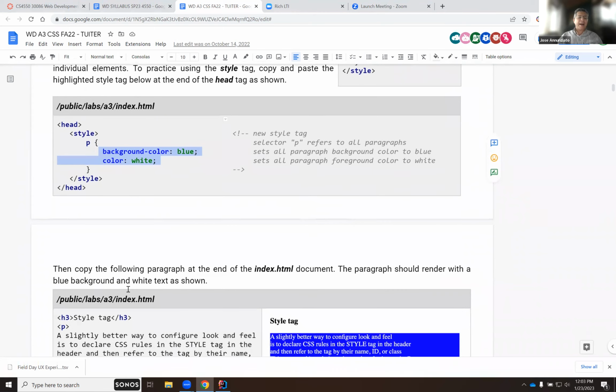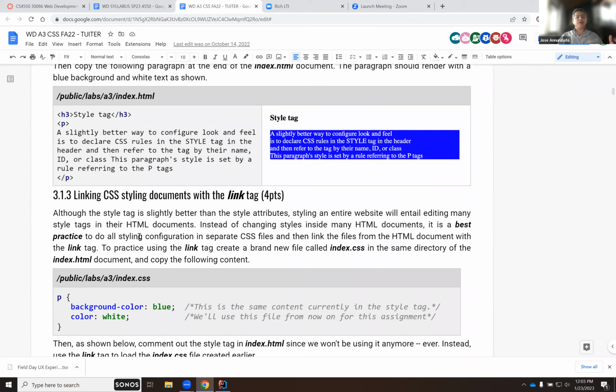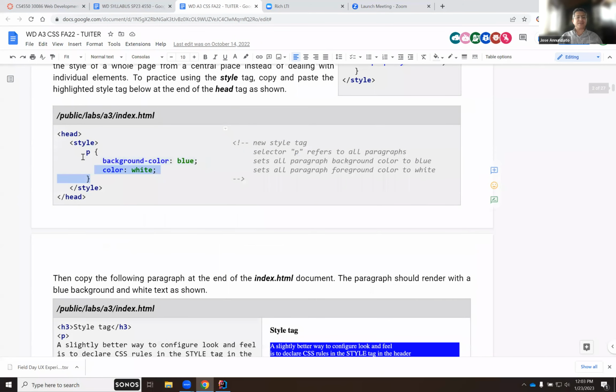Ultimately, the best solution is to move all the CSS code. So this is the CSS language: on the left side you have what are called selectors, where you select elements, and on the right hand side of these CSS rules are the CSS properties that you can manipulate on the elements.